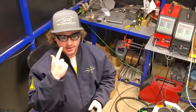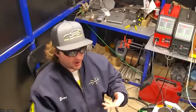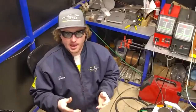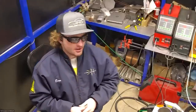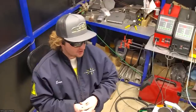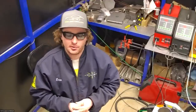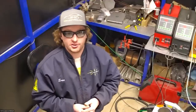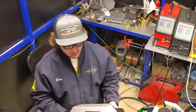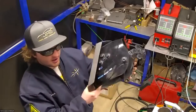In addition to this, it's always recommended to wear long sleeve clothing when welding, although you'll find that there's no spatter with this process, and there's no sunburn risk since there's not a UV light being produced. But really, it's just because we're working with hot materials, so it's always good to cover your skin with non-flammable clothing. And then I'm also going to be wearing this helmet.